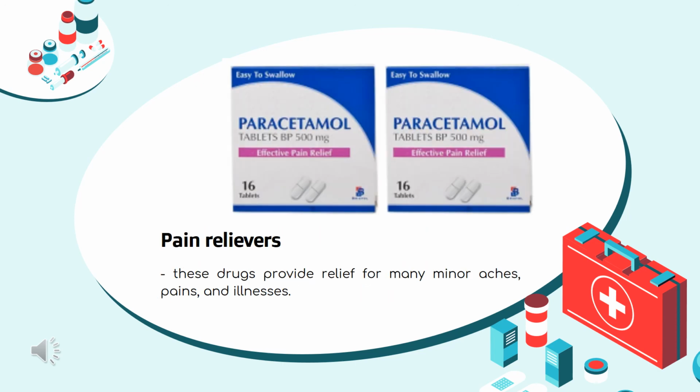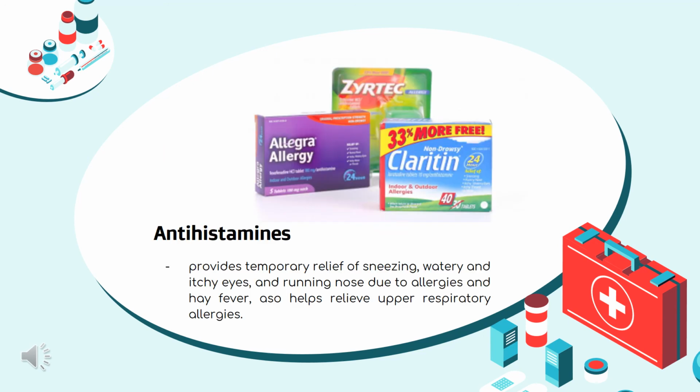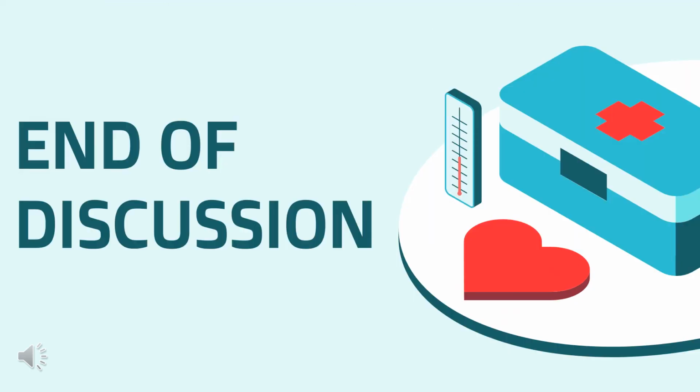Pain relievers. These drugs provide relief for many minor aches, pains, and illnesses. Cough medicine. This drug provides temporary relief of coughing. Antihistamines. This provides temporary relief of sneezing, watery and itchy eyes, and running nose due to allergies. This also helps relieve upper respiratory allergies. So that is the end of our discussion. For objective number 8, please refer to the procedure guide.